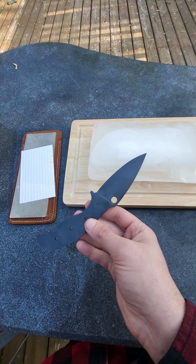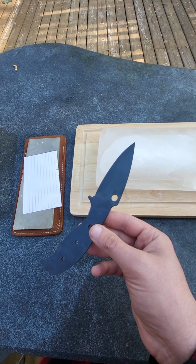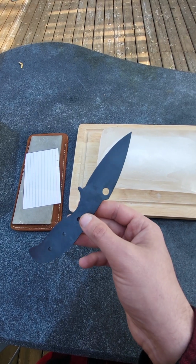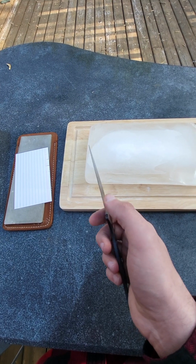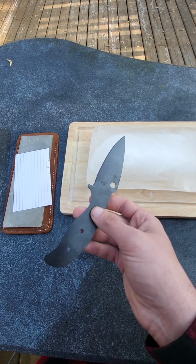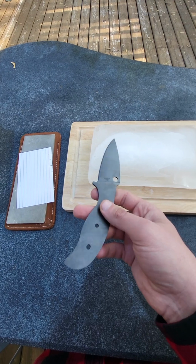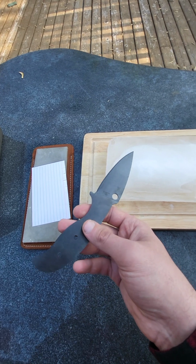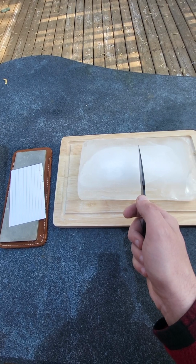Gonna give an update on the HIC mule from Spyderco. I have been testing it quite a bit. Now, before I start going over what I found, right now this knife is actually dull. And what I'm going to do right now is hit it on my ice block to try to exaggerate some damage. And I'll go over my testing while I smack it around a little bit for entertainment purposes.